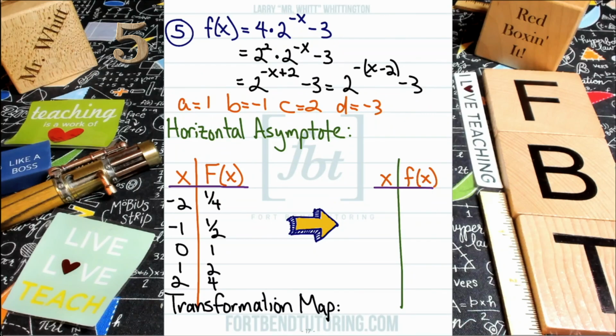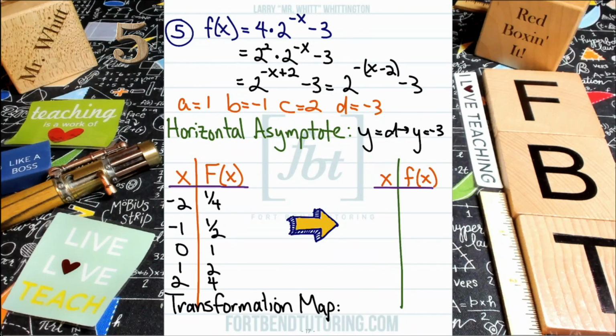That's going to adjust the horizontal asymptote. Remember, the horizontal asymptote is going to be in the format of y equals D. That means in this case, it's going to be y equals -3. So this is going to be the equation of your horizontal asymptote. Notice how it's not y equals 0 in this case, for the first time, I believe, right?